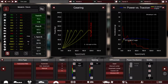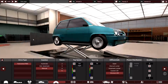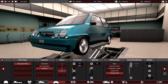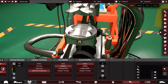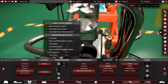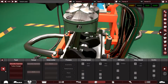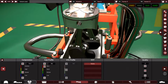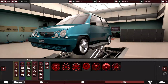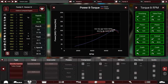I think by the time it jumps down, I'm reasonably happy. 8.9. I'm reasonably happy with that as a 0 to 60 time. Although there's no denying it could do with a bit more grunt, and it could do with a bit less weight. So what have I got to adjust? I've got the quality to adjust. I think I'll +1 on all the quality bits. That'll just allow me to get that bit extra power from it. It isn't going to be the most mass-produced engine, so we can afford to pay a little more attention to detail. Just a little. And then maybe I'll even make it a little more reliable as well, which is never a bad thing. So what else do we have to adjust here? 104. That's good.